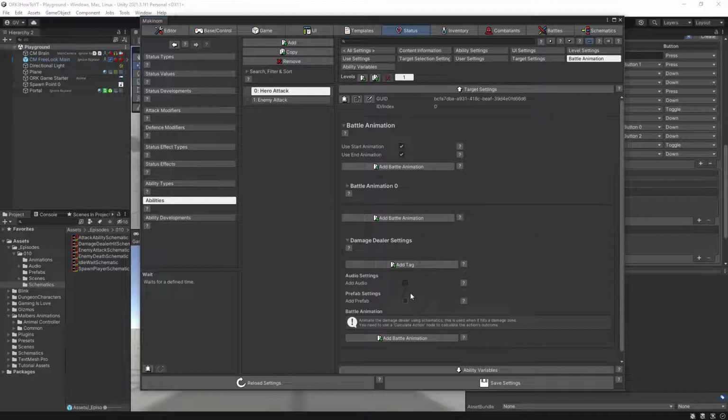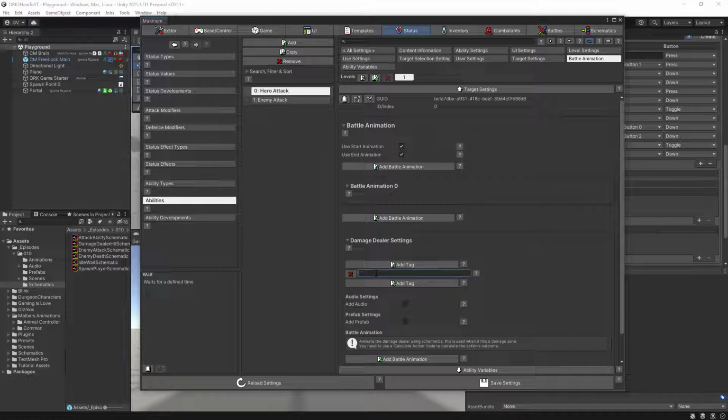Now we can configure the damage dealer settings, and what we want to do here is add a tag. The tag needs to be the same name as the name that we gave to the damage dealer.